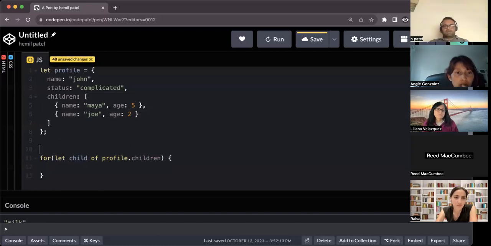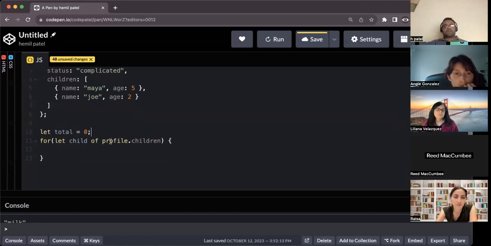So I need a running total, first of all. So I can say let total equal to 0, right? Then inside, I would get this one first time and then this second time. So if I want to get the age, I would say total equal to total plus child.age, right?